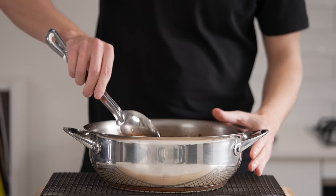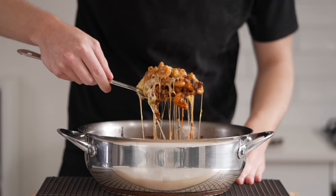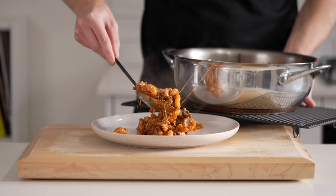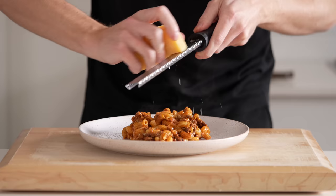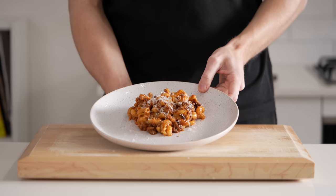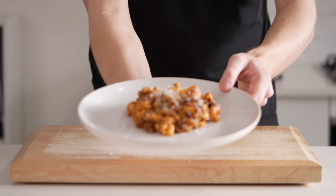As you've seen in the intro, the cheese pull is right here — it has beautiful moisture, smells amazing, and looks beautiful. Serve it on a plate, in a bowl, or eat straight from the pan — it's completely up to you — and it should serve about four to six people depending on portion sizes. You can finish with a little parmesan, more cheddar or mozzarella, and some cracked black pepper. This beautiful dish is absolutely delicious and I can't wait for you to try it.